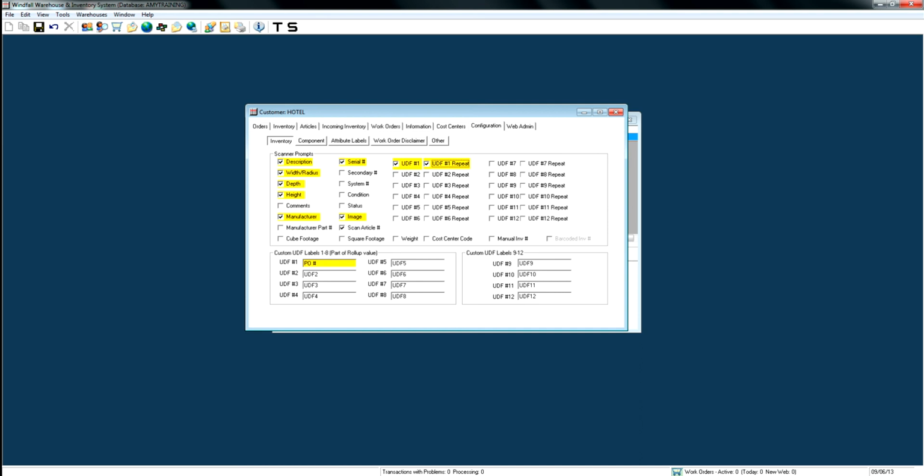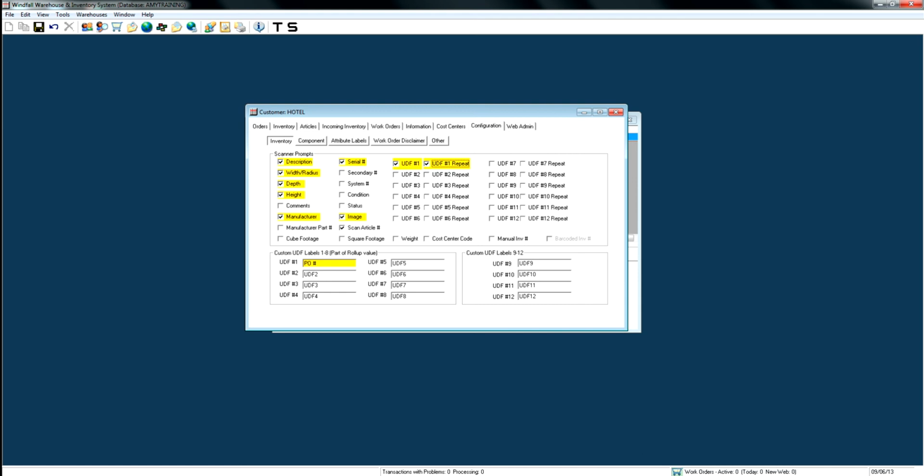So if your PO number was Q1234, on the next piece you scan in, the scanner will remember Q1234. You can still overwrite that on the scanner if you don't want to put in that PO for that next piece, but the repeat allows the scanner to remember what you put in on the previous scan. So those are UDF fields and scanner prompts.